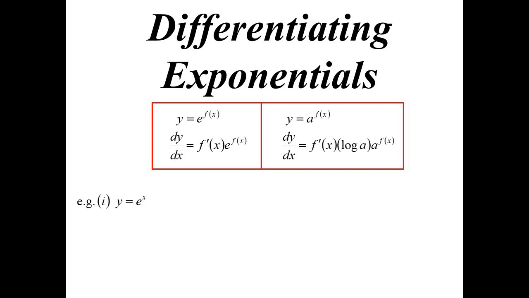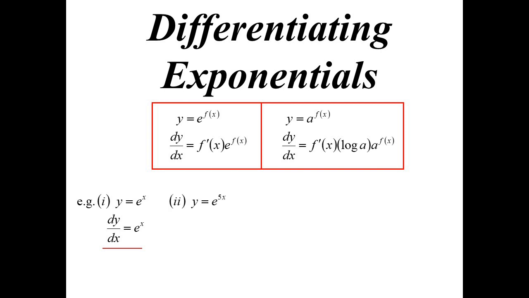The world's easiest calculus question. y equals e to the power of x. You want to differentiate it. Differentiate x, you get 1. It's e to the x. Differentiate e to the x, you get e to the x, which is interesting in itself. The exponential curve, what it's basically saying is the slope is always equivalent to the y value, hence why the exponential goes and gets steep real quick.